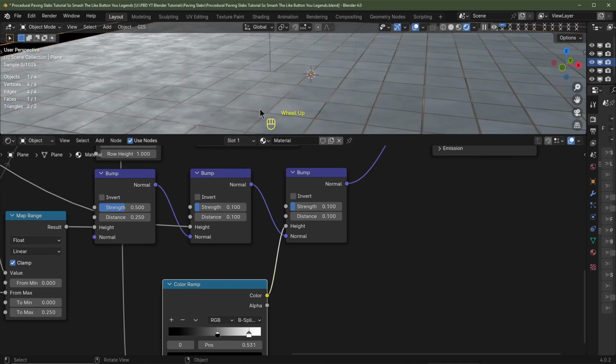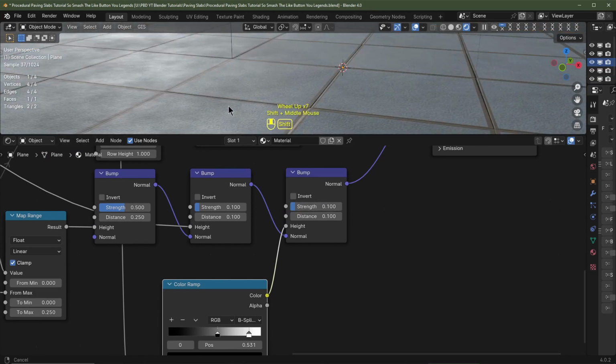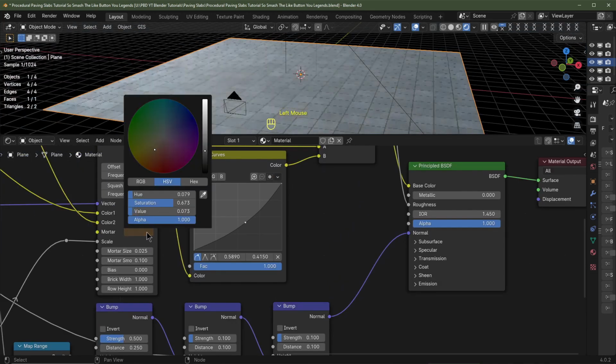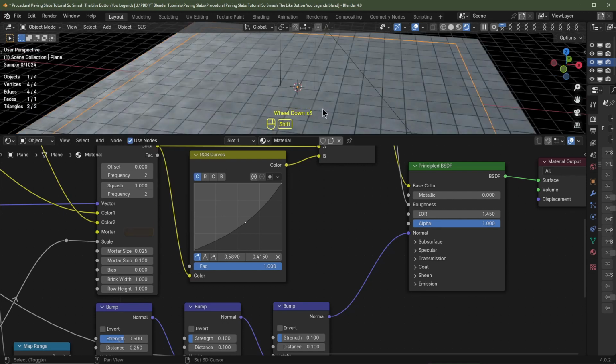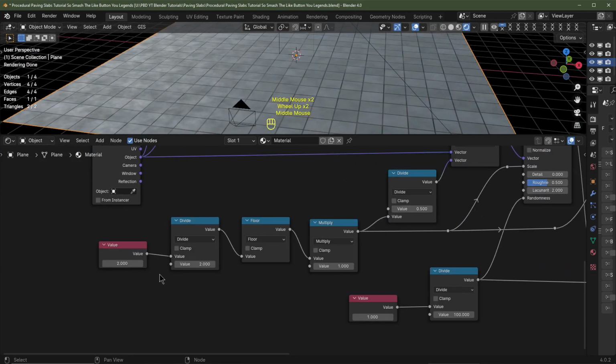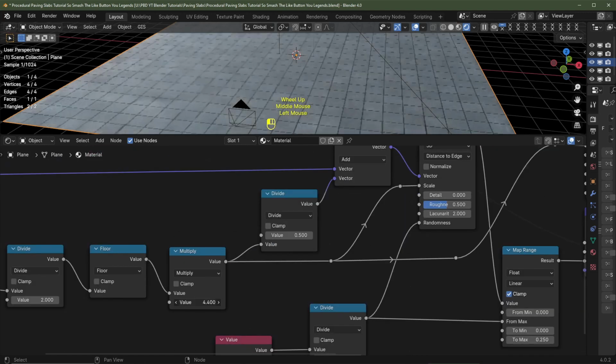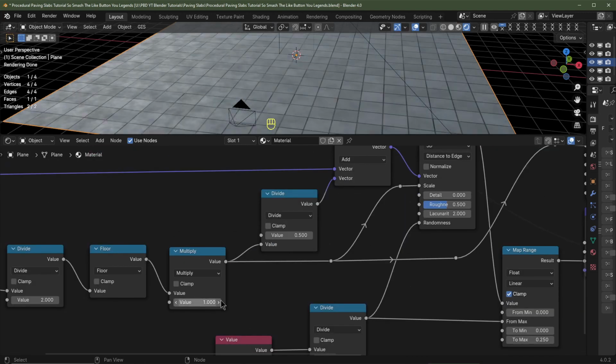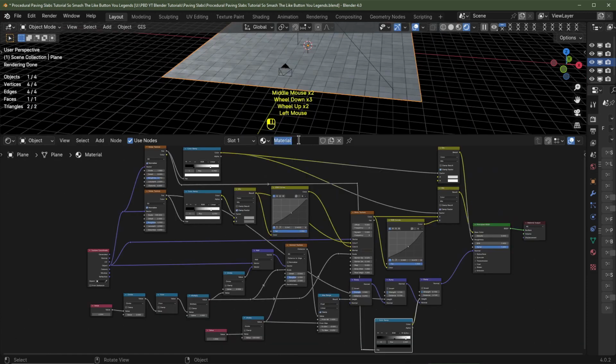Just so it's a tiny hint, and if I zoom in here, we can kind of see what's going on. Let's change the colour of the grout, so maybe I'll set this to a lot darker colour, around about there, a bit less saturation, and that's our paving slabs right there. If you want to change the scale of these, you do so with this multiply node, so we can basically change it to whatever scale we like. I'm going to keep mine set at 1. We'll save this material as paving slabs.